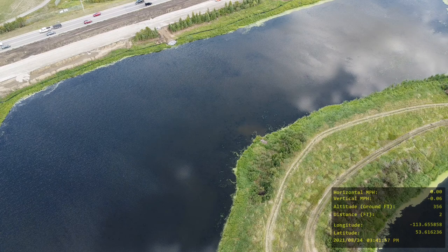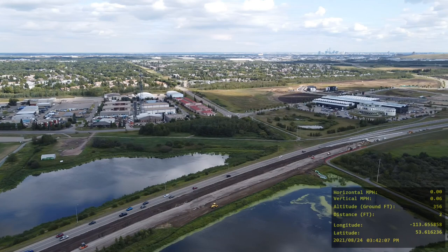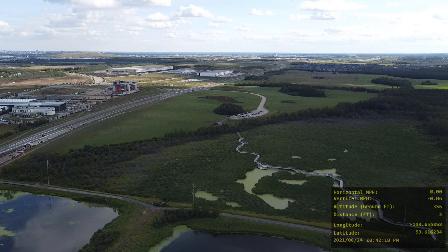This is the peninsula I'm on, which you just briefly saw. We had a bit of overcast skies, but that was good because when you have a bit of overcast, you don't get any sun glare when you're flying the drone. And off in the distance is downtown Edmonton, Alberta — you can see downtown from St. Albert.